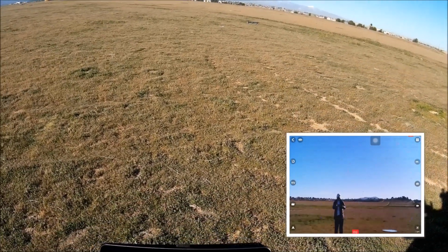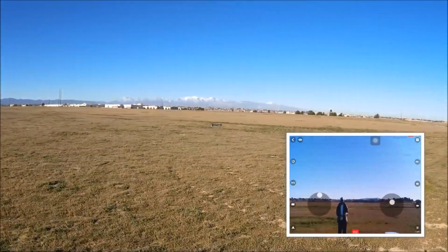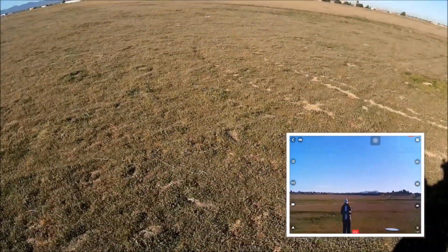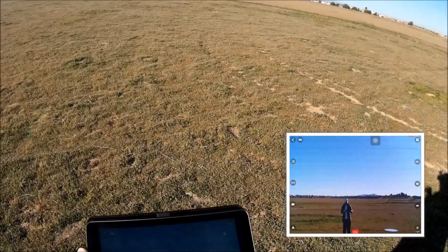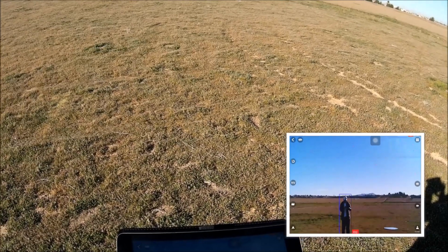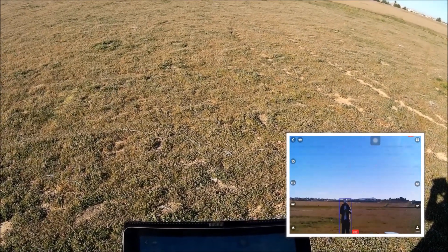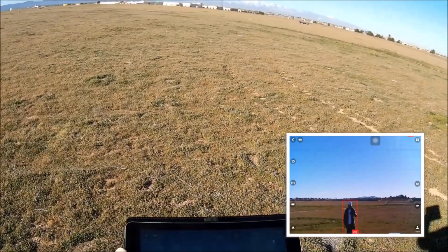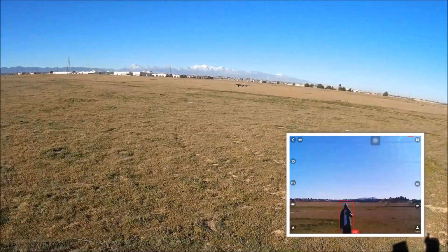So let me go ahead and get out of that mode. I want to go slightly higher. Oops, too high. Like right around there. So I'm right about in the center of the video, and I'm going to try that one more time. Okay, hold it. Okay, it has turned red, so it has locked onto myself.